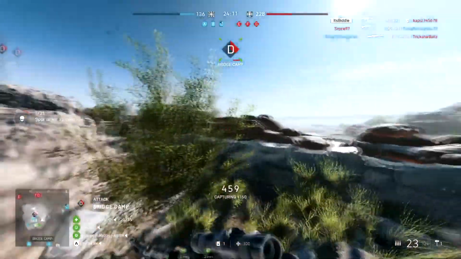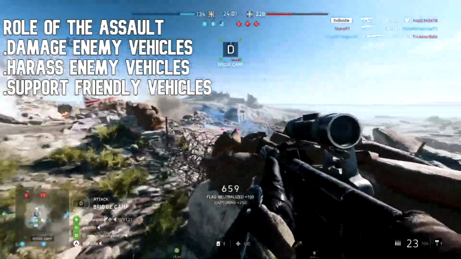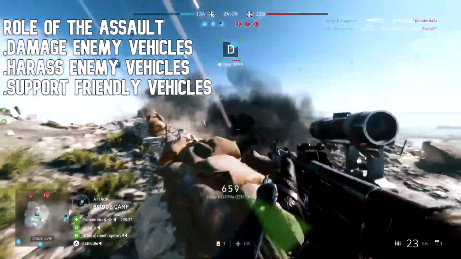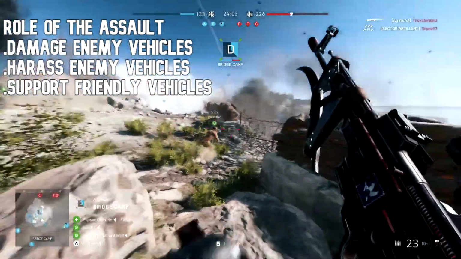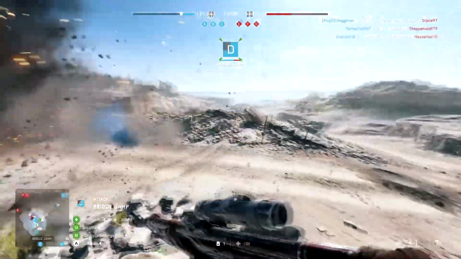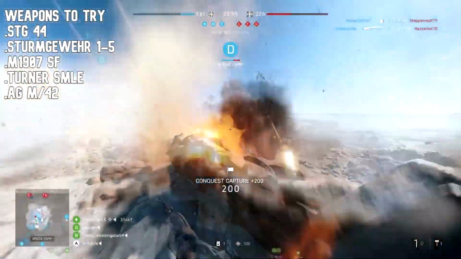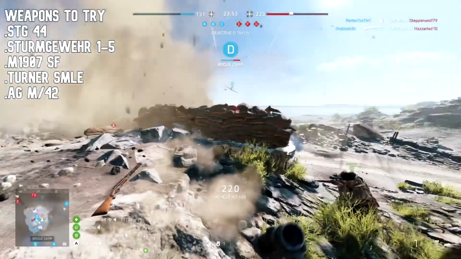The third class is the assault class, and your role is to damage and harass enemy vehicles. By using the gadgets at your disposal, you want to keep the enemy vehicles occupied on you and away from your team that are attacking the points, and enable your team that way to push up and capture points. Because in this game, a good tank driver can lock down a good area if there's infantry supporting them.